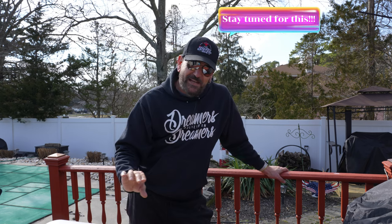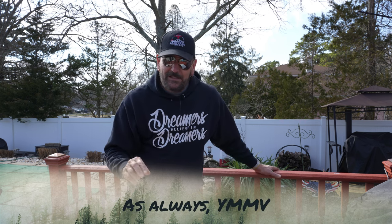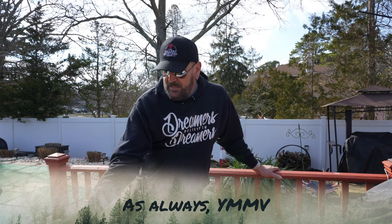My wife is in the house on standby — she tasted the first pie and loved it, and here is the second one. She's going to get a sample. I'll leave down in the ticker which one she preferred. Look-wise, I definitely prefer this one over the pizza oven one — it is definitely evenly cooked. One thing I noticed is that with the pizza oven you retained heat on the stone, but on this pizza I lost some heat. It was over 500 going in but dropped below after opening it up with the pizza on there.